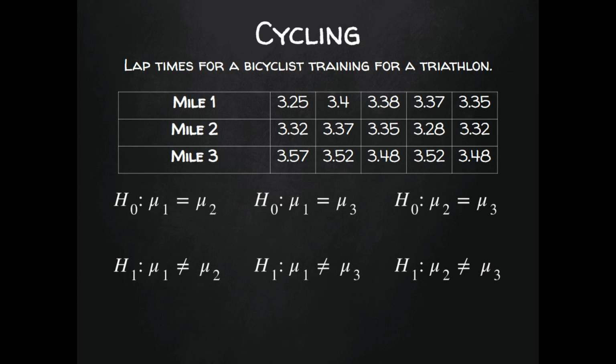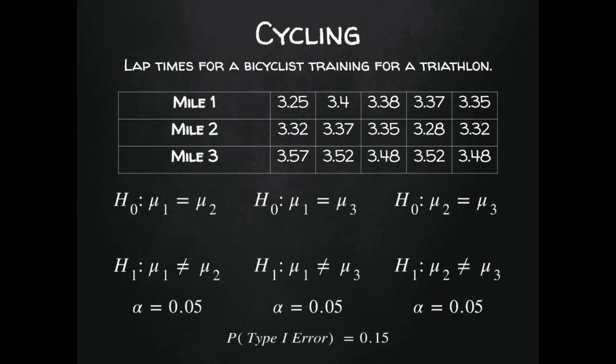The problem that arises, though, is you will recall that alpha, the significance level, is also the probability of a type 1 error occurring. A type 1 error is when we reject the null, even though the null is true. Well, when you have 3 separate tests that you're running in the same situation, you end up adding those together. So overall, we would have a type 1 error of 15%. That's a little bit too high. We don't want the probability of a type 1 error to be that high.